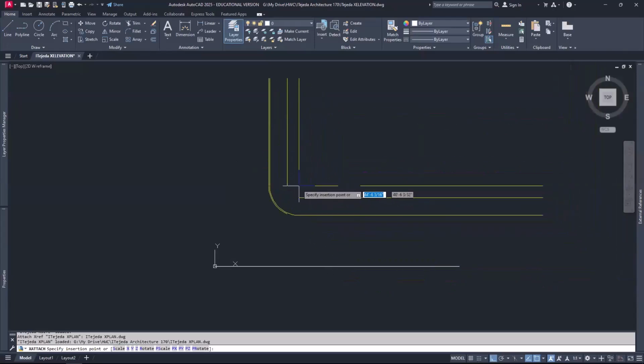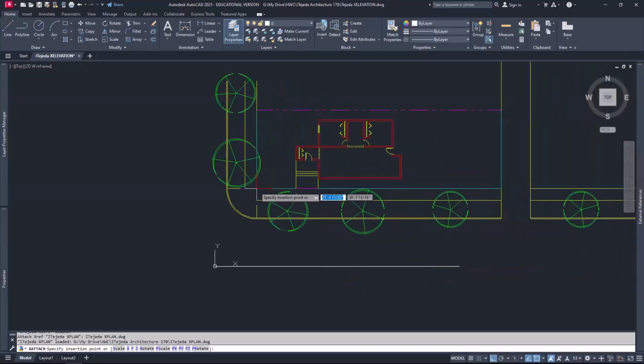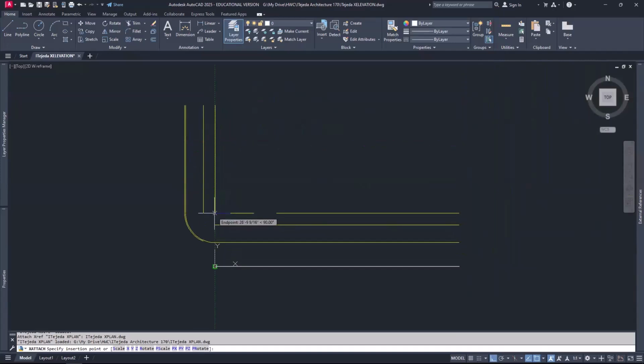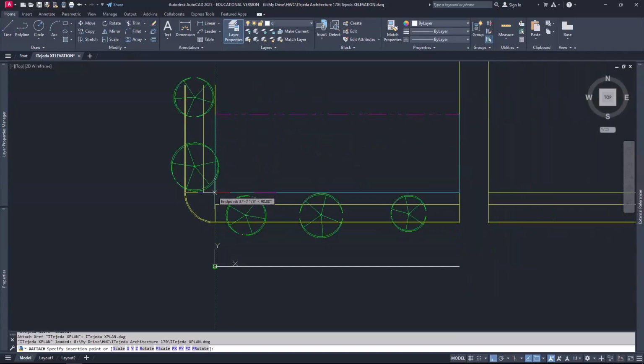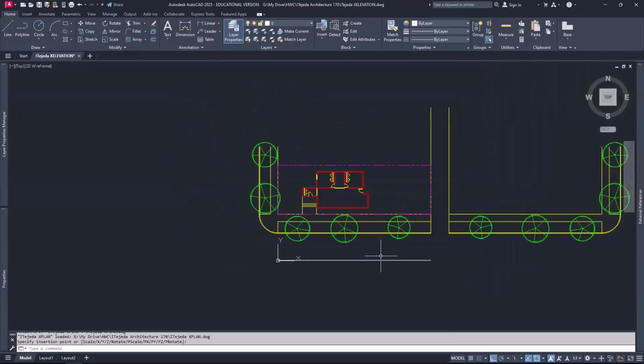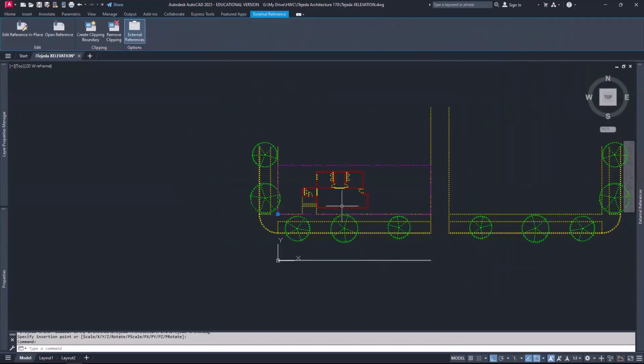And there's my site. And I am simply going to line up my site along 0,0 here. I'll track that straight up. And then I'll give it a click. All right. Zooming out, I don't really need to see the entire site. So this is the nice thing about external references. Another nice thing is that I can select the external reference, and then up here in my ribbon, I can create what's called a clipping boundary. So I'm going to click on that, clip boundary.